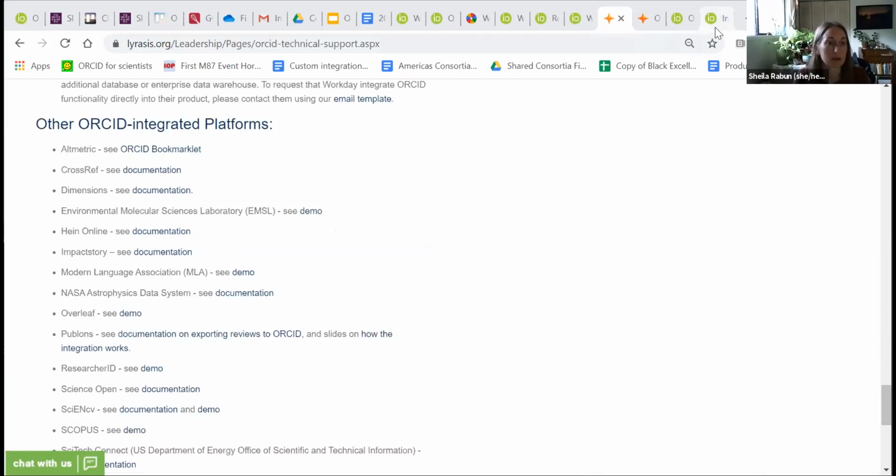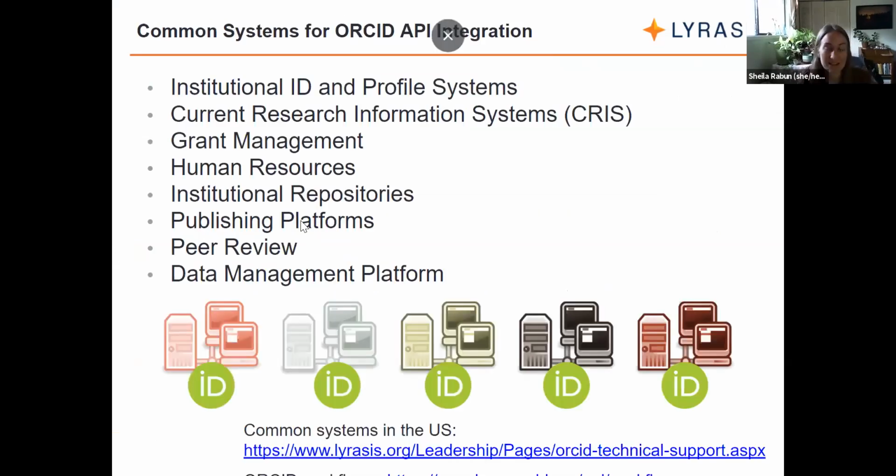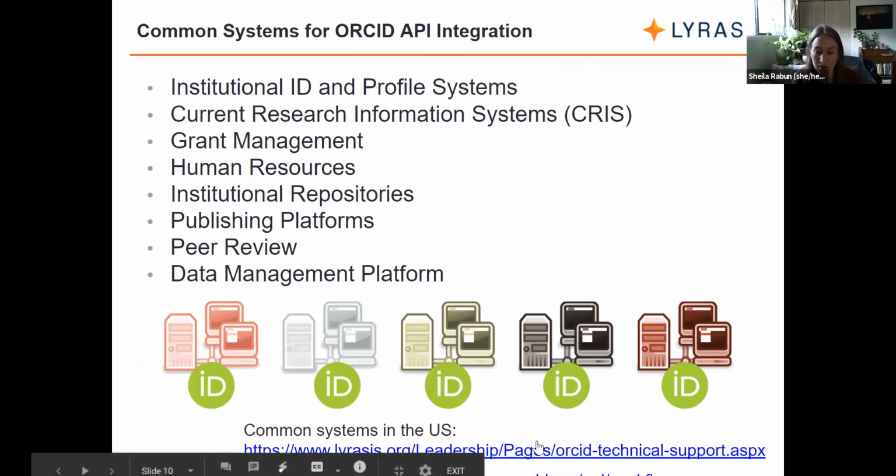Okay, cool. Let's see, what's our next question? Oh, this is just going with the previous slide. These are all the different types of systems that are typically integrated with ORCID. I'll share these slides afterwards, so you can have these links that are down at the bottom too.